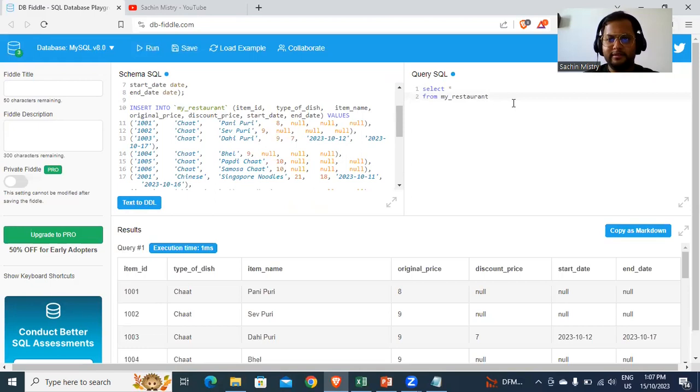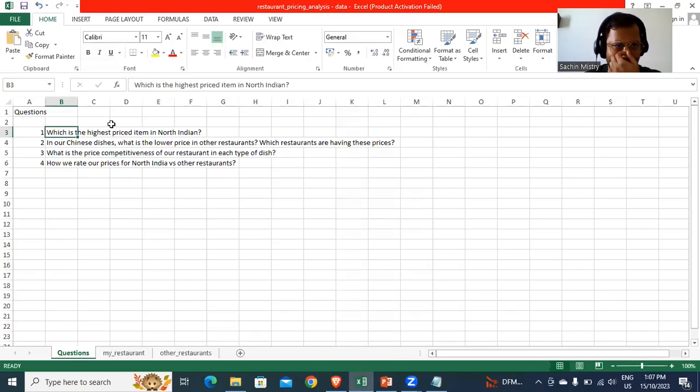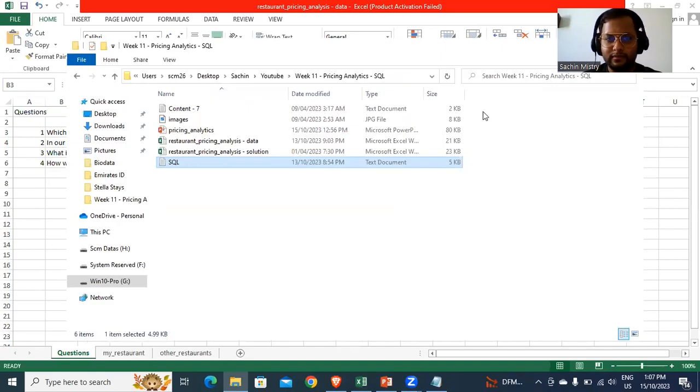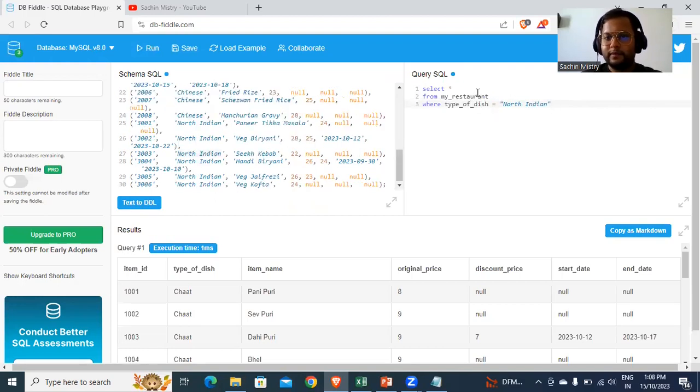So my first thing is that I want to know the highest priced item in North Indian cuisine. So what I'll do is put a condition where the type of dish is equal to North Indian, and I want to know the most expensive product.